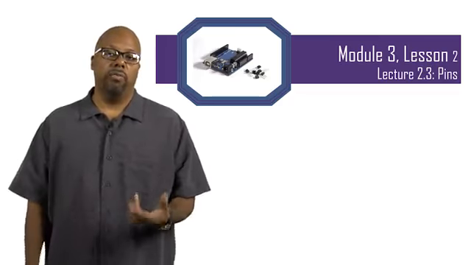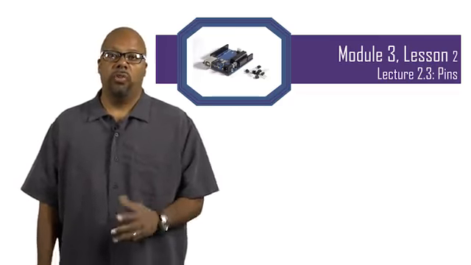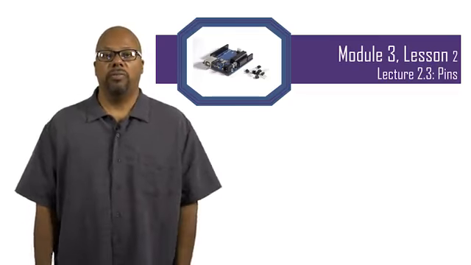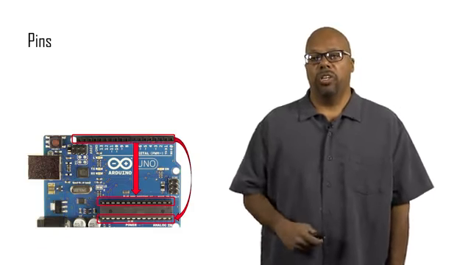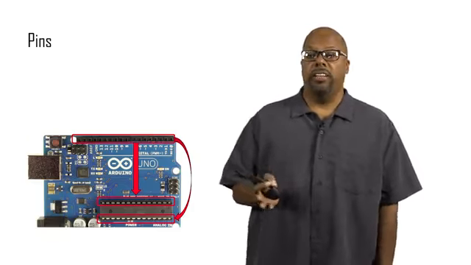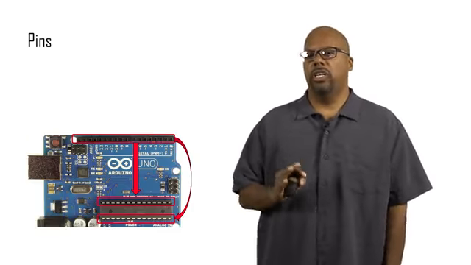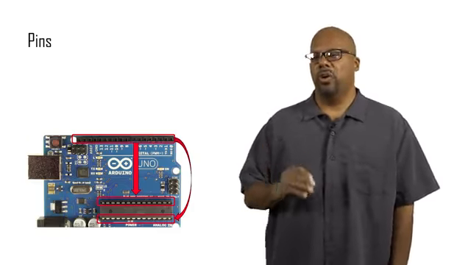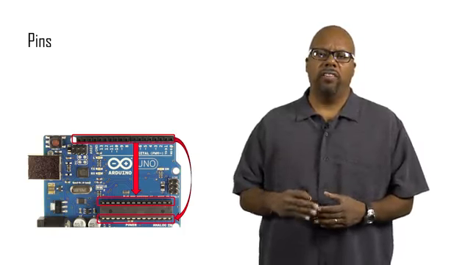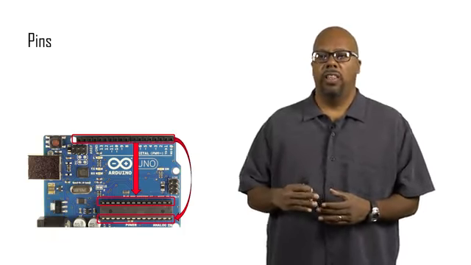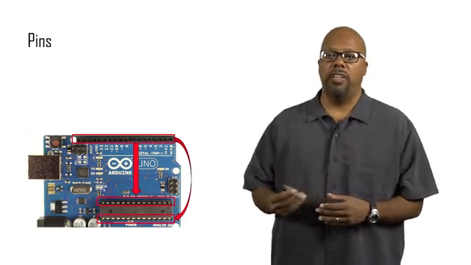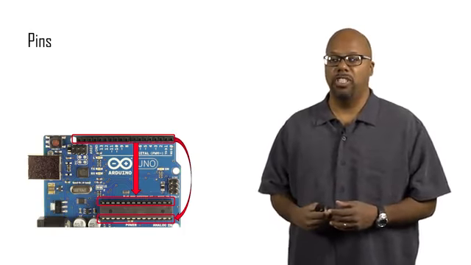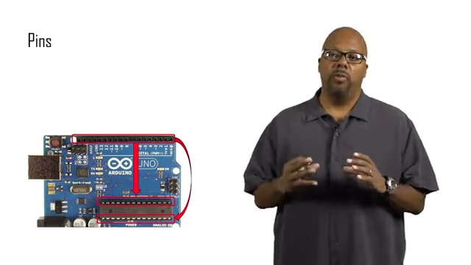So we're going to talk about these pins and how you control them through the sketch and how you observe them through the sketch. So we've got a picture of the Arduino here. It's got several pins. Now, this isn't the whole picture, but this is most of it. The regular Arduino Uno has 2 rows of pins, a row on the top, which you can see, and then a row on the bottom that you actually can't see in this image. So those are the rows of pins on the board.